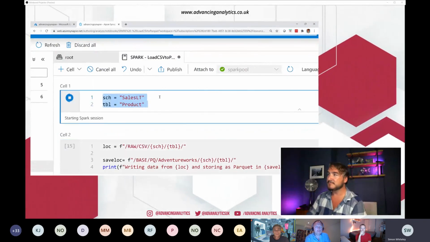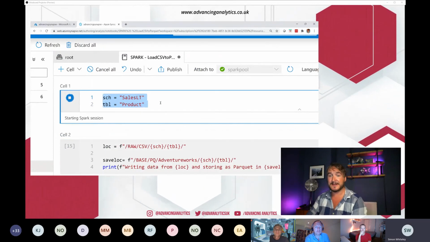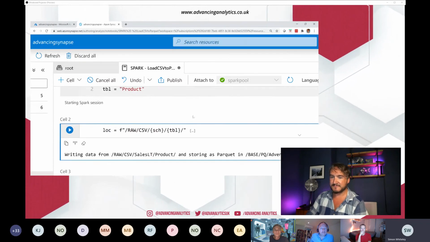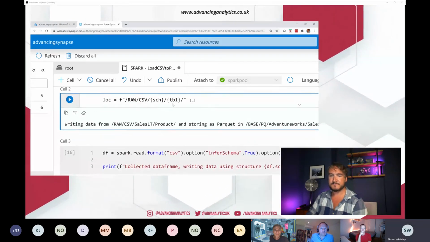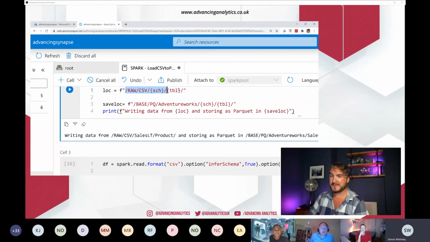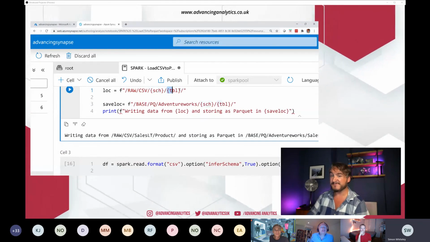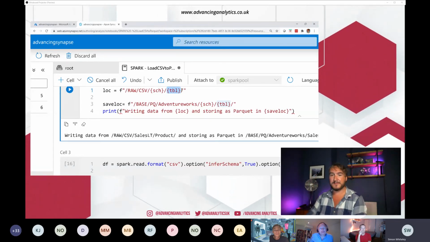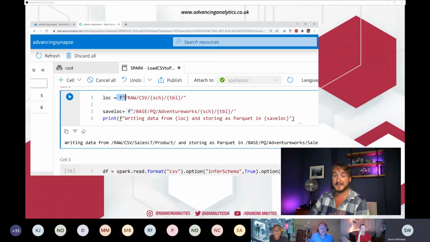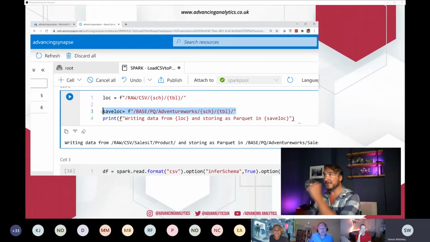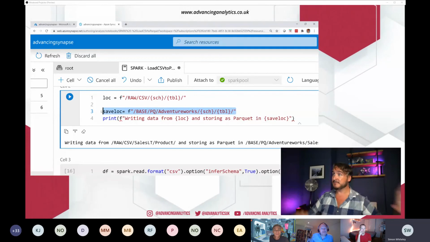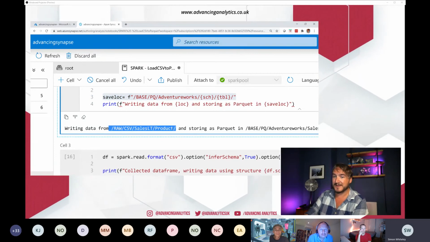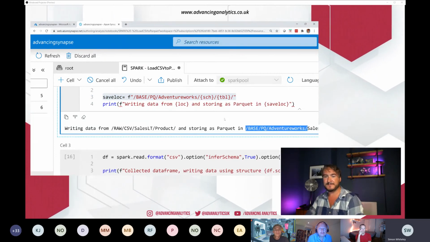So I've got some parameters. I'm saying this is my folder name, this is my schema name, this is my table name. Remember, that's how I've teed up those folders that are sitting in my lake. And I want to make a string variable. My string is made up of this folder structure, and I'm injecting two variables into it. I'm saying we'll have a dynamic string, replace the SCH with my actual schema name and the TBL with my table name, and that's just a nice dynamic string. It's called an F string in Python. I'm doing the same on the save location. So I'm parameterizing this is where to get the data from, this is where to put the data, straightforward, and I'm making a nice little message. So that's what it'll look like, using those parameters: this is where I'm going to get data from, this is where I'm putting data.